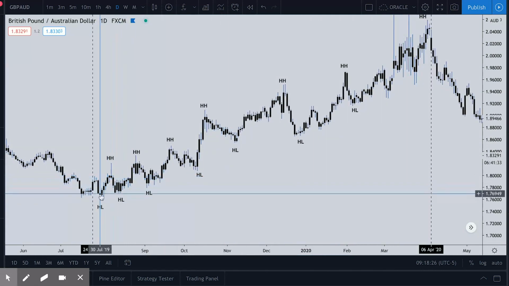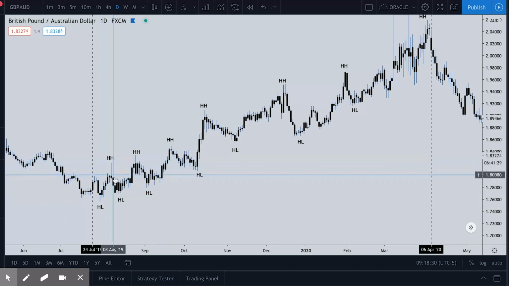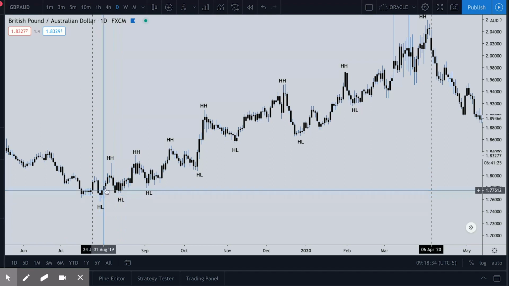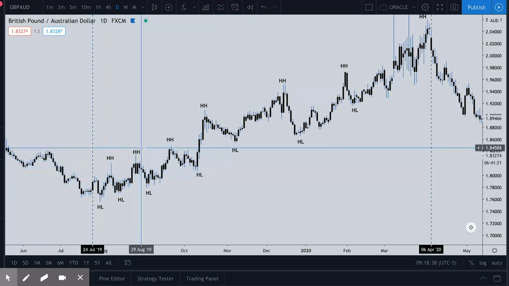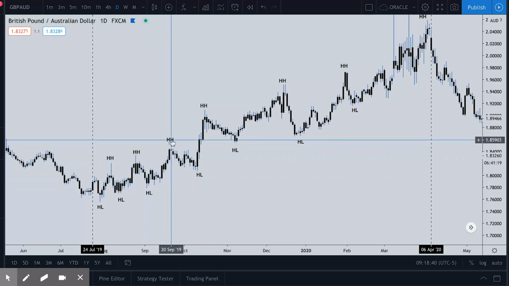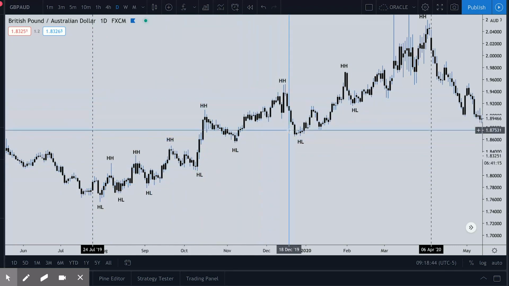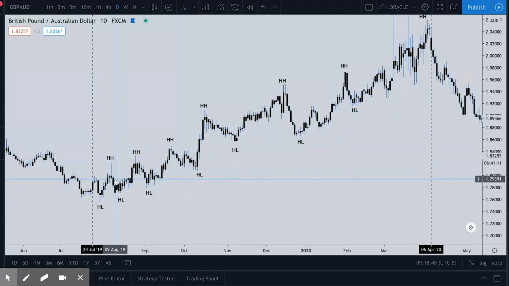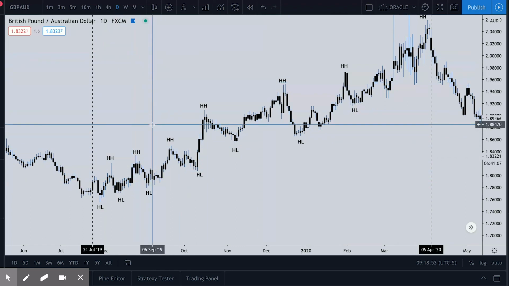So as you can see, we start here with this low point, and from there we get a higher high, higher low. So this low point is higher than this previous one. This high point is higher than this previous one. We then get another higher high and another higher low. Another higher high, another higher low. And continually, you can see every single step of the way, these higher highs and higher lows forming. So this is how we know that we're in an uptrend. And this is how we're actually going to gauge an uptrend in the market.